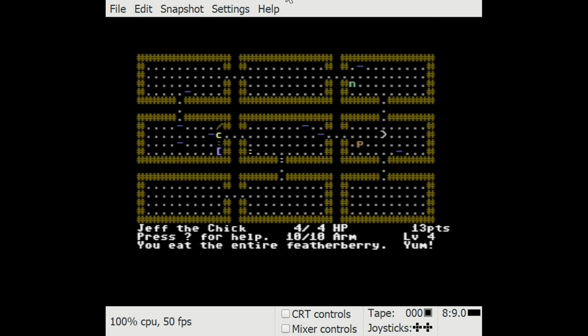There we go. Got all our arm back. So featherberry apparently heals arm. I'm guessing tasty green heals hit points, unless that's hunger points. I don't know. We're on level 4. I don't know if we have any clue what level we're trying to get to. It looks like we're probably going to have to face that P.